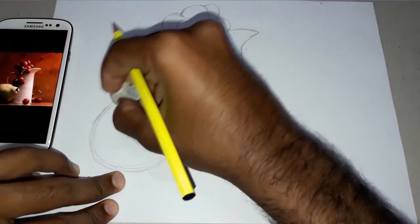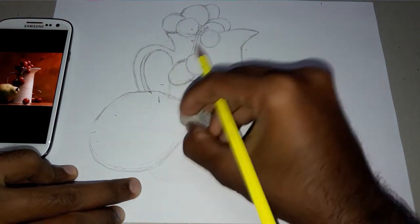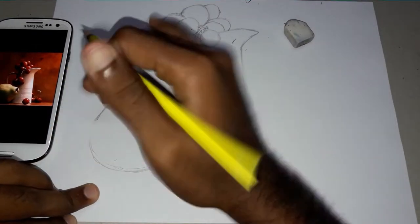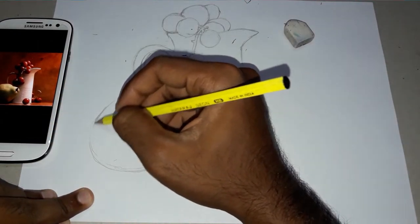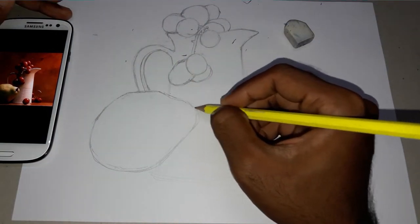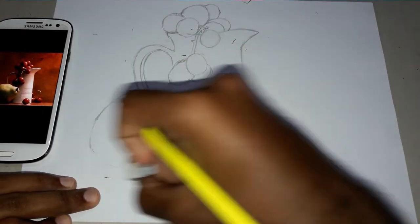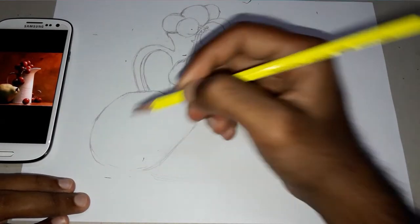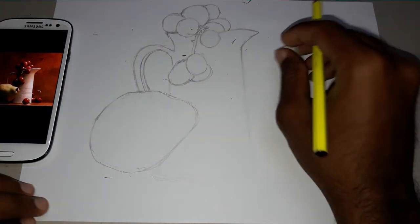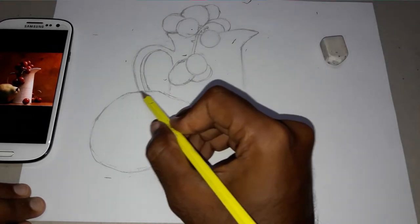See, when you draw with a light line, avoid squeezing your pen too much. It will be very easy to erase and your drawing will look very good. Here is your pier.